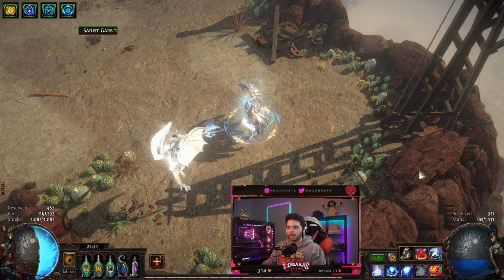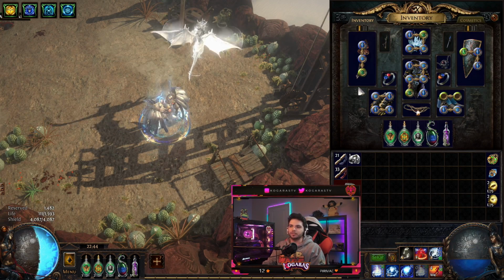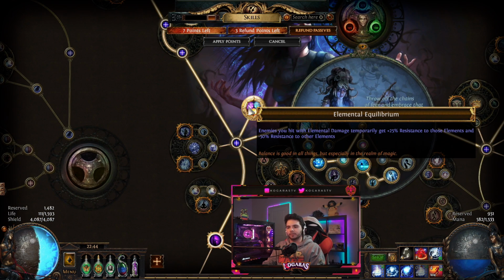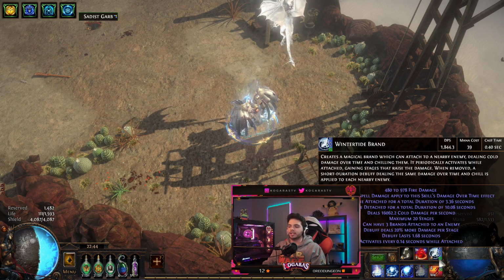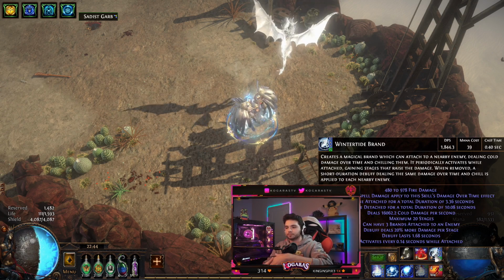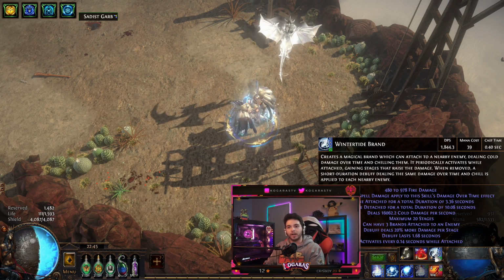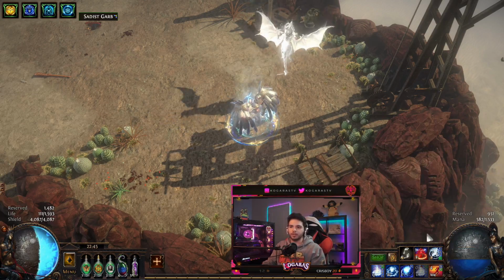But first, let's go into that cool interaction I was talking about with the fire damage, right? I want to say cool, it's kind of disappointing. So one of the ways this damage gets insane is with Elemental Equilibrium. It says enemies you hit with elemental damage temporarily get plus resistance to that element. So if you hit with cold, they get plus cold, but they get minus 50 to everything else. Well, technically, since we're doing fire damage, let's say it does, with Wintertide, right? Technically, Wintertide will hit them with fire, and then the enemy will have minus 50 cold, and the degen for cold will do more damage. Turns out that's not true, and I'll show you why.